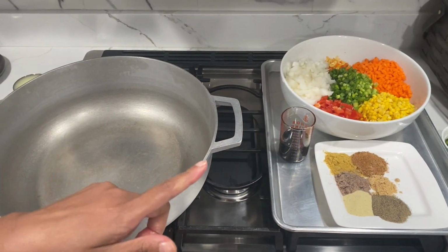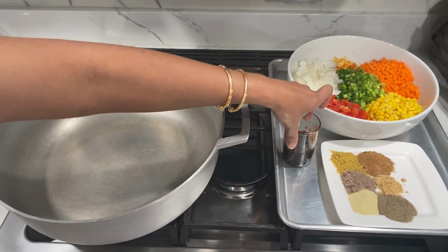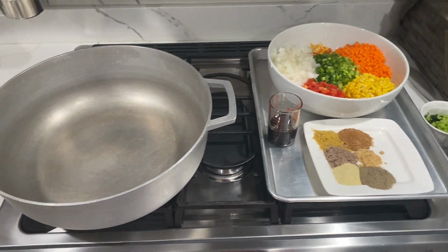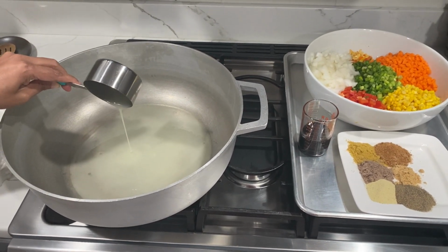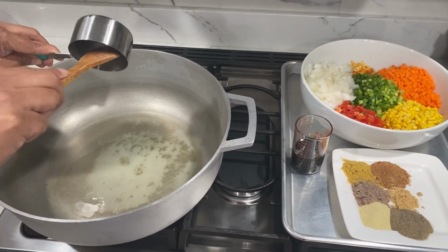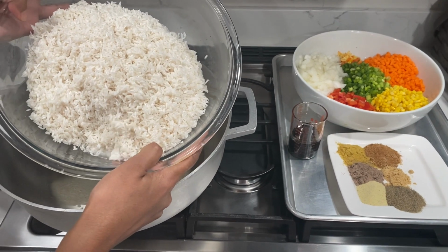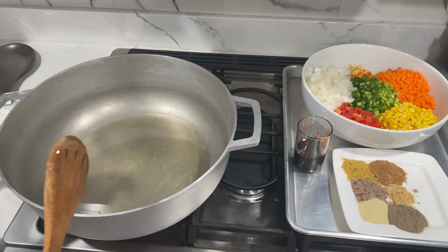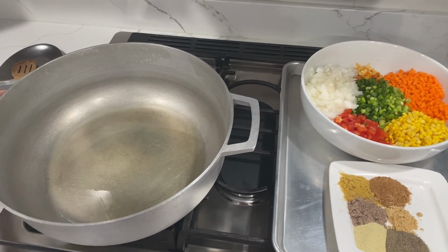Guys, I've already prepared everything for my fried rice. Here I have my veggies, my dry ingredients, my sauces, my green seasoning, and also my celery leaves over there. I'm going to add my oil to a heavy bottom pot. My stove is on medium heat. You're gonna grab yourself a wooden spoon. Here's my rice. I've already strained the water that it was soaking in. Now I'm gonna allow my oil to come up to a nice hot temperature before I add my rice. So now that my oil is hot, I'm going to add the rice.